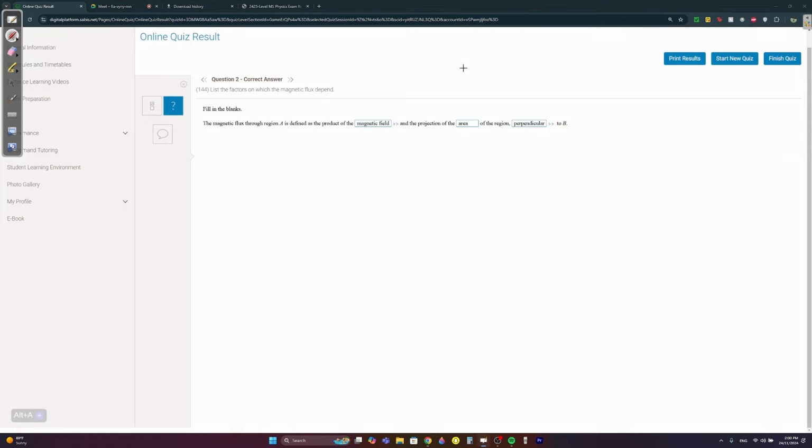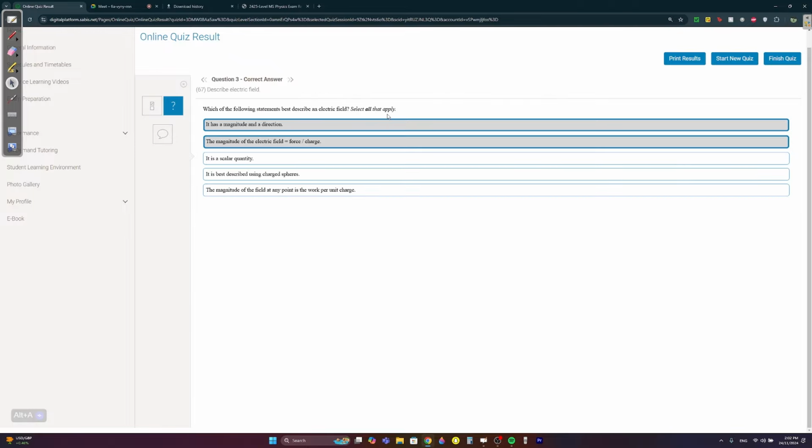Yeah, normal, perpendicular. Okay, because if you have this is the magnetic field, right? You want to see the area perpendicular to B. So when we say the region, look. Okay, just memorize it. I honestly don't know why they're saying perpendicular. I think I kind of get why, but if I explain it, I'm gonna confuse you guys. So you know the magnetic field and the area, BA, and then cosine theta, you just put perpendicular to it, because I think when you multiply by cosine of the angle, you get the perpendicular area.